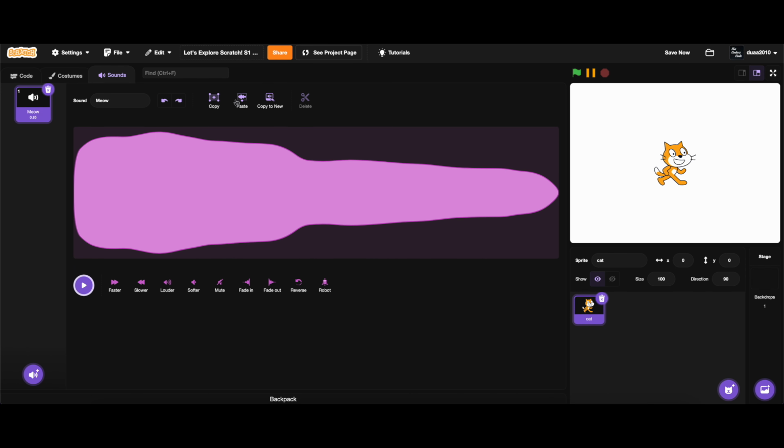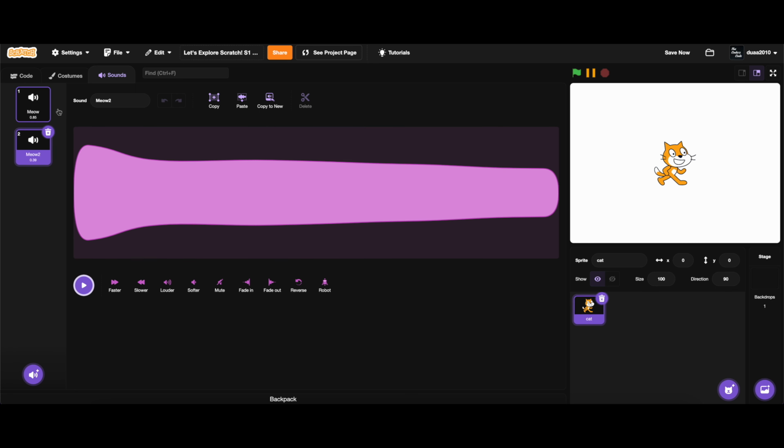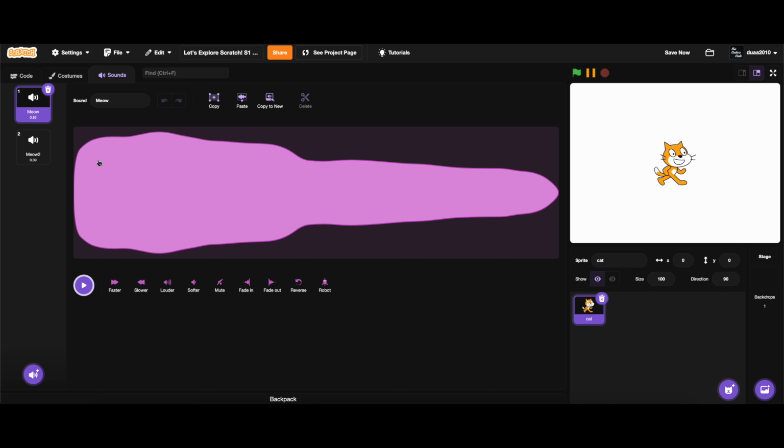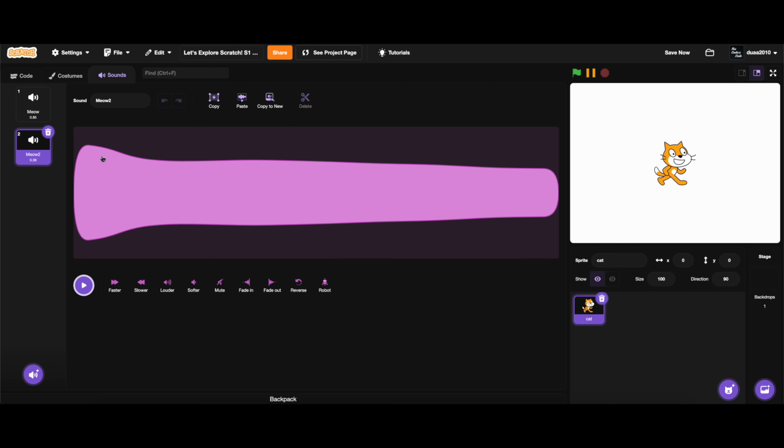Now what if you want to copy that duration to a completely new sound? Select that and click on copy to new, which will help you copy it to a new sound. As you can see from 1, we have serial number 2, and the sound name is renamed. So remember we selected a part up here. That selected part is basically the constituent of this particular sound. Now this, as you can see, has another number 0.839. That is the duration of this sound. You can once again rename it to whatever you want, and yeah.